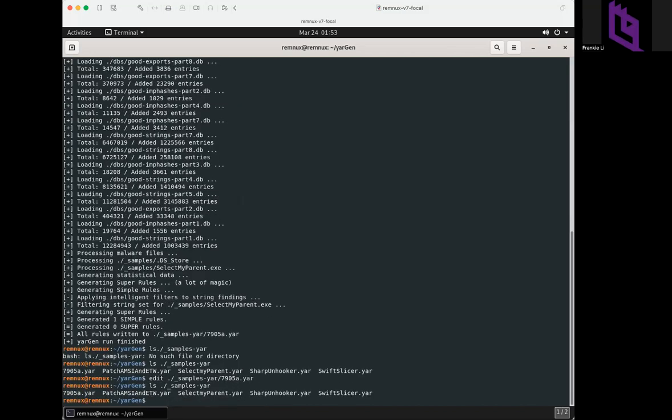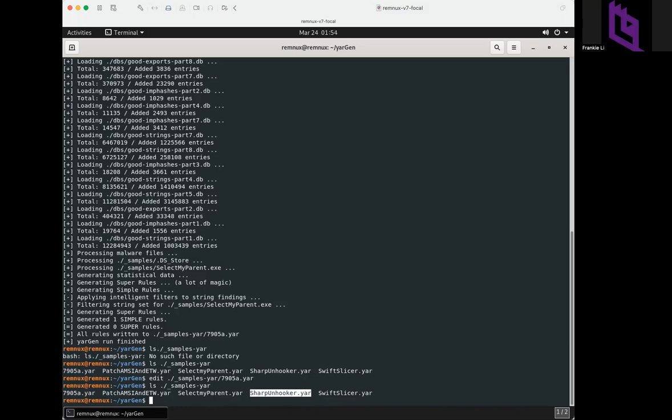Actually, there are two samples I want to show you. One is one of the tools that I created and identified in a red team exercise. The file name is called patch AMSI and ETW. Another result is from one of the famous GitHub projects related to the AMSI and ETW unhooking solution.